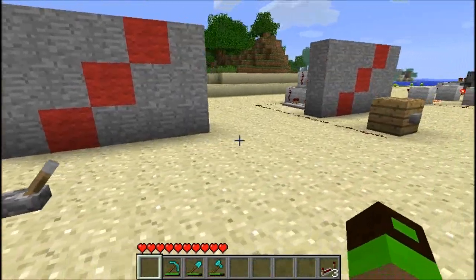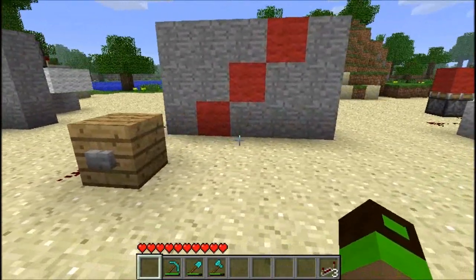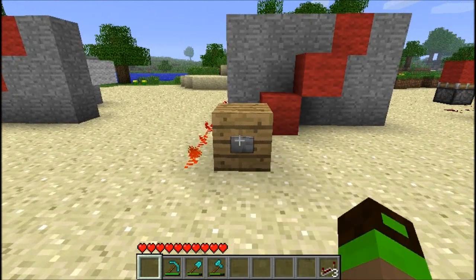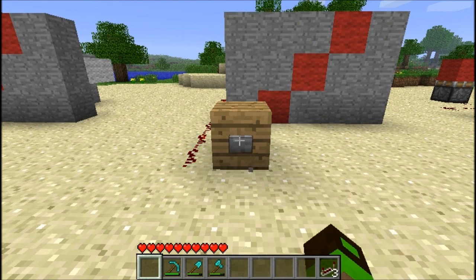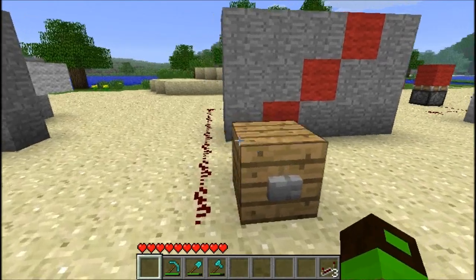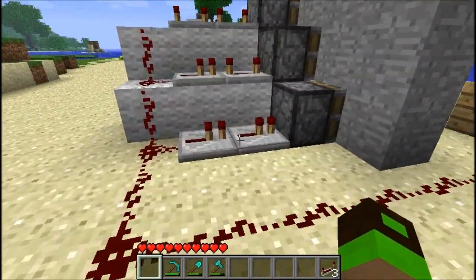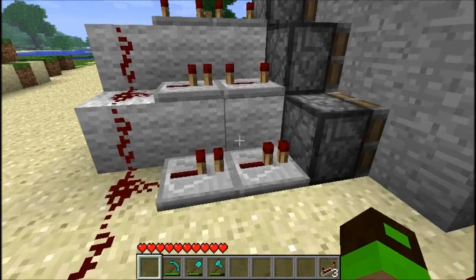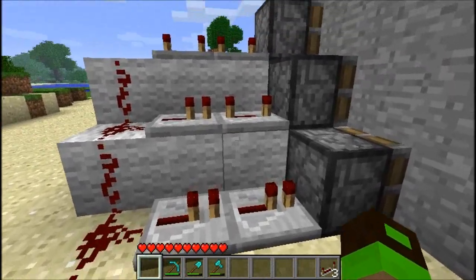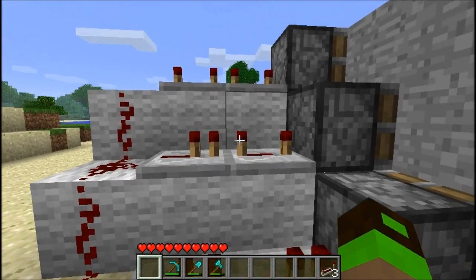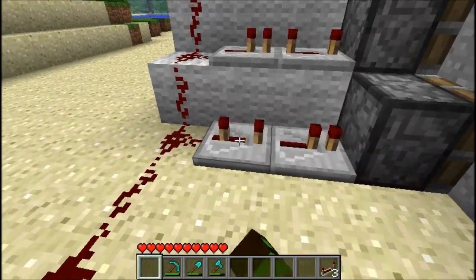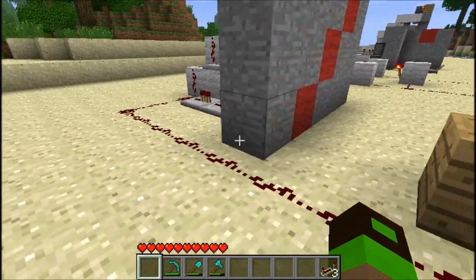Now, a slight tweak on this design is to use a push button. Now, when you hit the button, you'll see that the pistons do extend, and they'll extend one after another, and that's because I've used some redstone repeaters here to add a delay to the whole system. Here you'll see that these two redstone repeaters are set to no ticks or no delay. This one is at one full set of delay, and these two here are both at full set of delays. That's 4 ticks. And this gives us a rather nice effect.